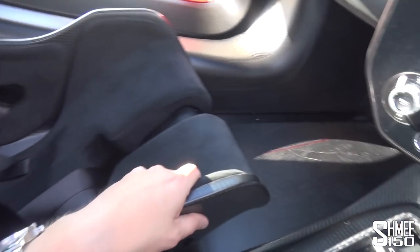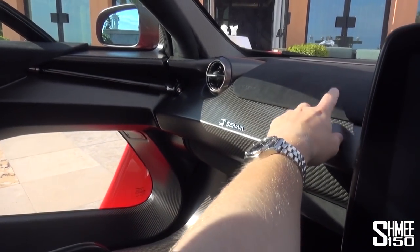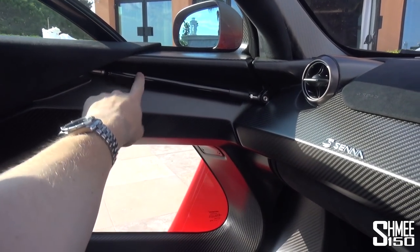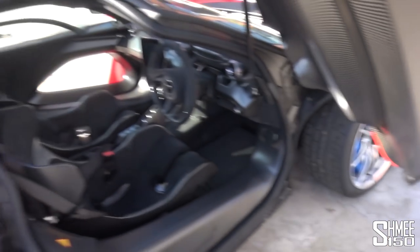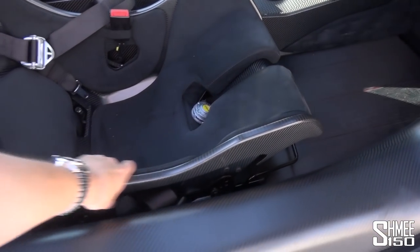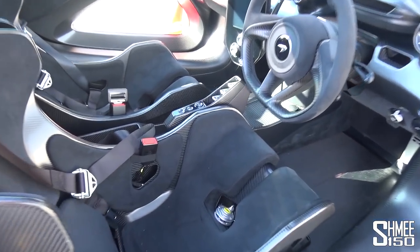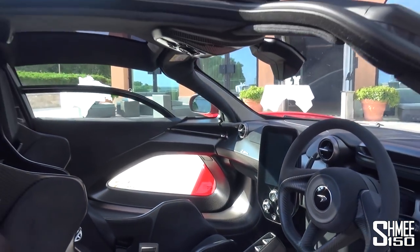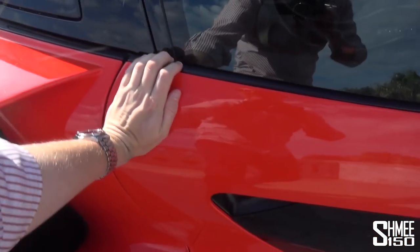This car pays tribute to the legend. Look at all the carbon everywhere - there's nothing in here that doesn't need to be. Carbon, a bit of Alcantara over the airbags. The gas struts that you can paint - like I said, those are going to be painted. But other than that, it's just totally stripped out and glassy and carbon-y. It's not built for practicality, it's built for driving on the track. That's what all these buttons are set out and designed to do - the roof buttons inspired by a fighter jet style. Look how thin the door card is. Crazy.